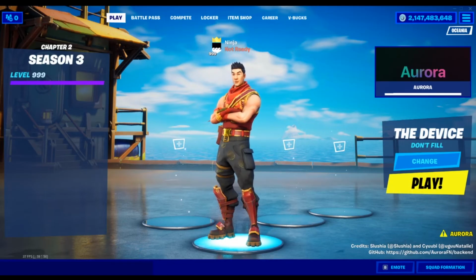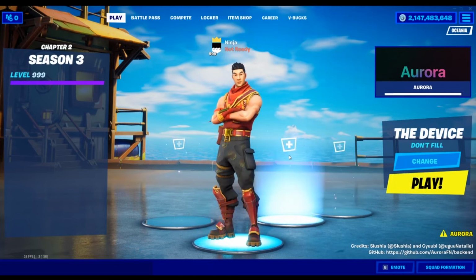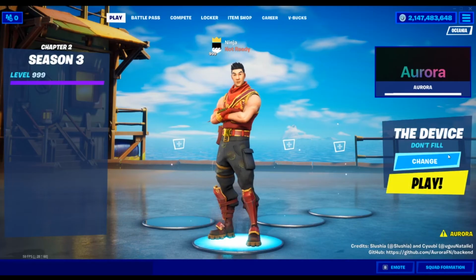So Bria actually released this script, Aurora Generator.js, and I'll leave that in the downloads as well. But if we close our game, which I'll do now, bye bye Fortnite, the device.